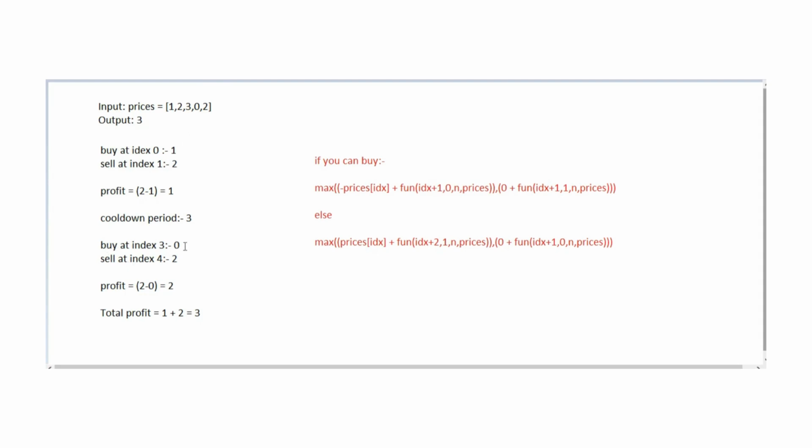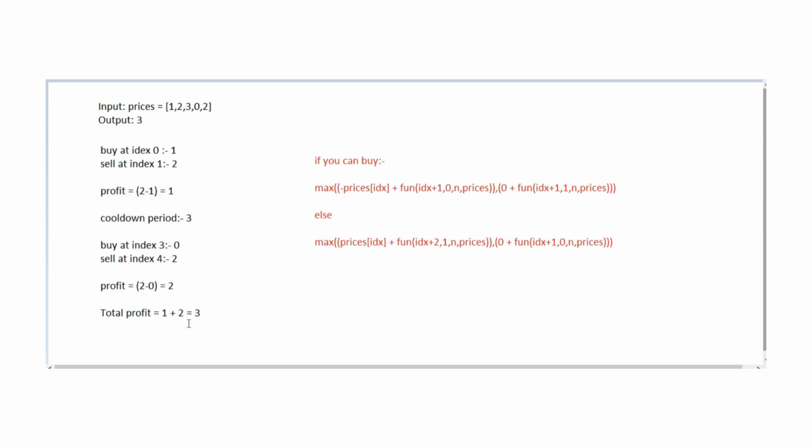Similarly, now the choice we have is that we need to sell the stock. After that only one element is left. So we sell at index 4 and the selling price is 2. As we have sold the stock, we simply count the profit. The profit is 2 minus 0, selling minus buying, which is 2. So at last we have traversed the whole array. The total profit we got is 1 plus 2, that is 3. This is the maximum profit that can be achieved from the given array. So we will simply return 3 and print our answer.